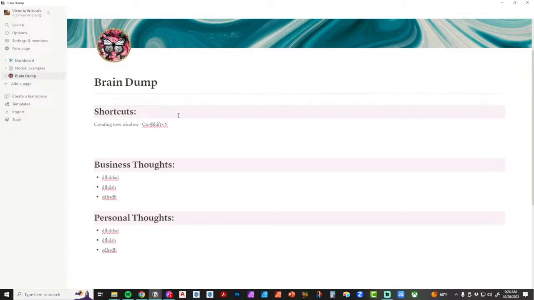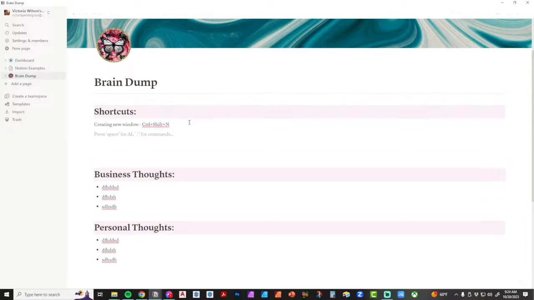All right, Control Shift N, and that gives you a new window. And then duplicate is, oh, come on. Thank you. Control D. Control plus D. Okay. That's the only ones I know for right now.